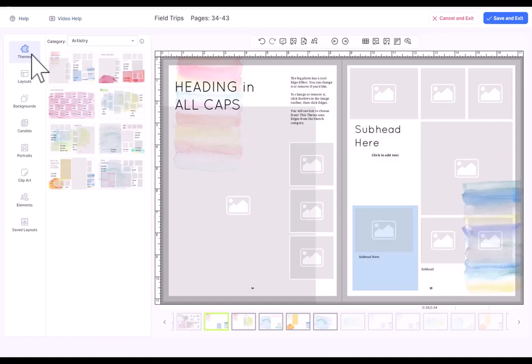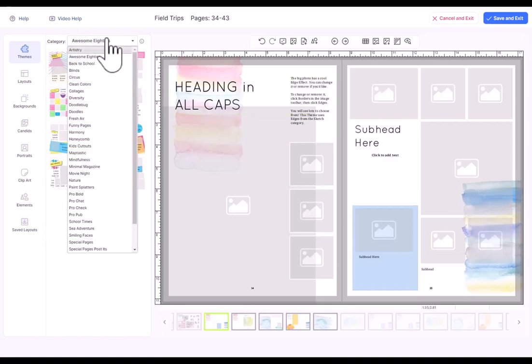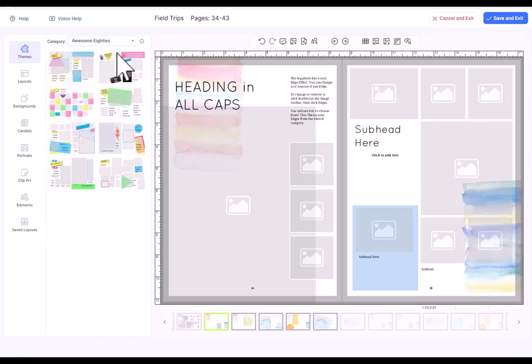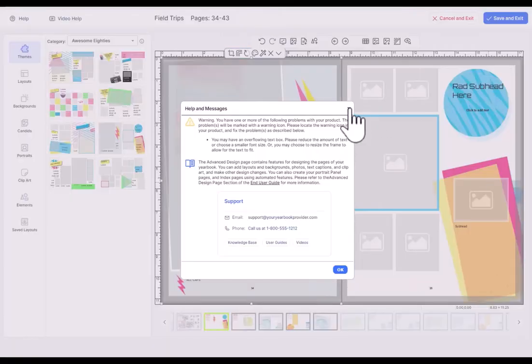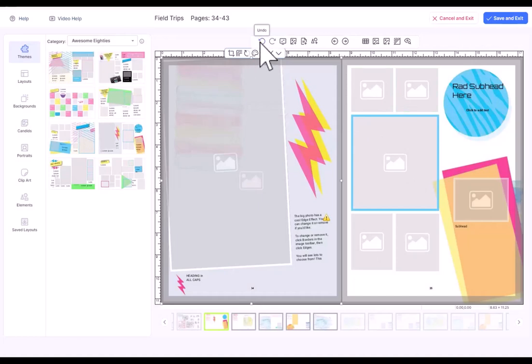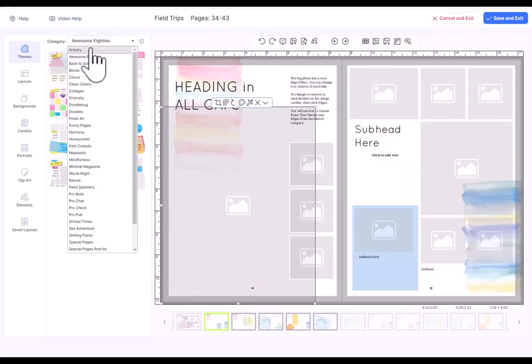The first tab that we see here is the themes tab, and you'll see that the artistry theme has loaded. We chose the artistry theme when we created this section, and so that's going to load here automatically. Just like on the new section dialog, you can also view all of the different themes that are available here. You can even drag and drop and change the theme on the page if you want to. In this case, I'm going to click undo up here and put it back the way it was. Okay, back to the artistry theme.